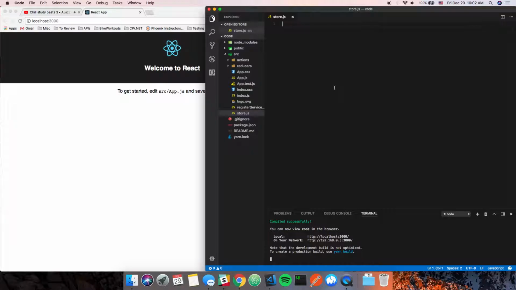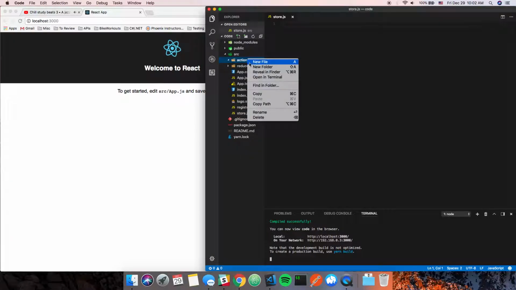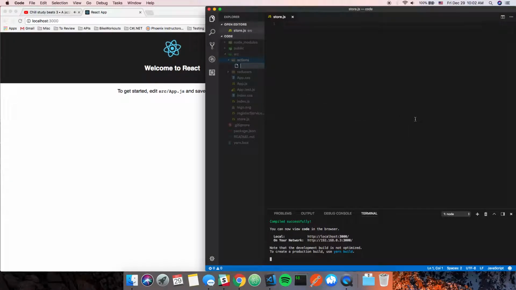So the first thing that we're going to do is go into the actions folder, and create a new file called todos.actions.js. This is our JavaScript file where our actions related to the to-dos are located.